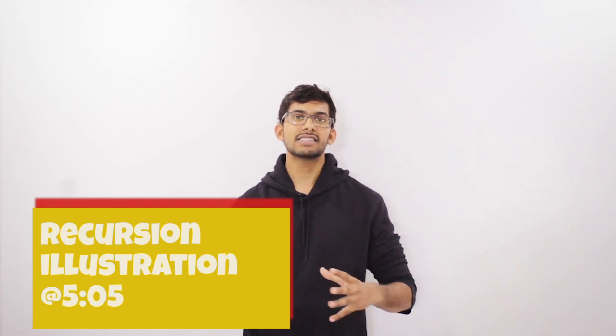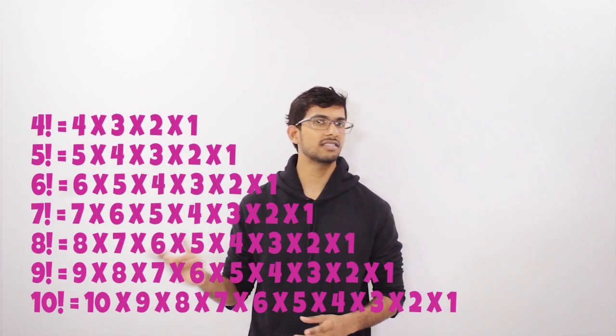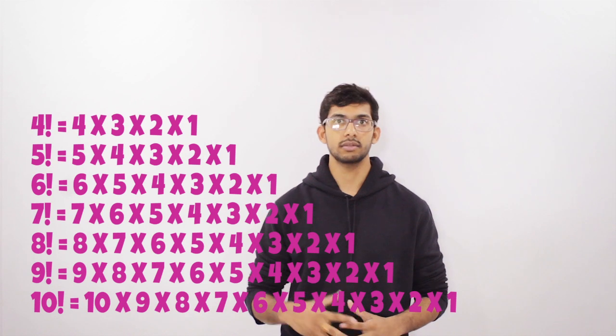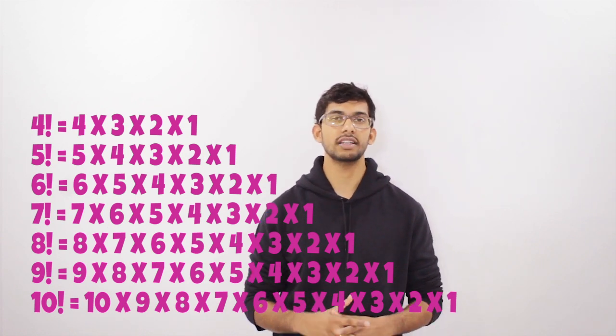Let's take an example. A classical example in recursion is factorial. 4 factorial is found out by calculating like this, or 5 factorial like this, and 6 like this and 7 like this. And you get the point now. The process to every recursive program is like a ladder. To get to the third step, first you need to find first and second step. In the same way in factorial, to first find the factorial of n, you need to find the factorial of n-1. But let's identify the base case for this. In all the factorials here, you are ending at 1. And we know that the factorial of 1 is always 1 factorial. The recursive program for the factorial is like this.